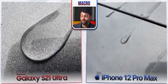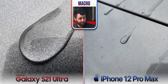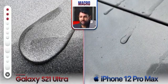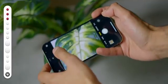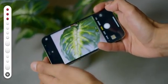And now having used Samsung's macro camera and seen shots like this, going back to the iPhone and a lot of other phones, something feels wrong. I just kept moving further and further back from the subject, thinking, surely it's gonna focus now. It wasn't this bad, was it? I do have to say though, even with all its lenses and tech and software magic, there is one thing that Samsung has not nailed on this phone.